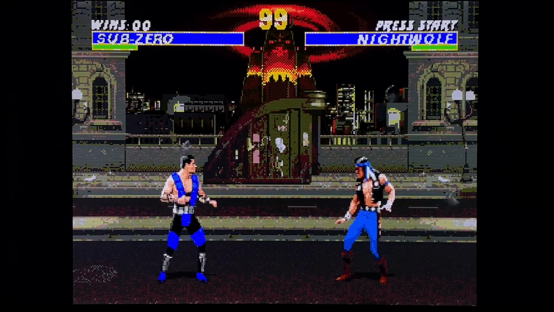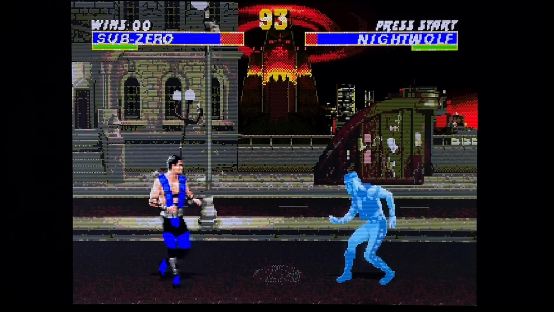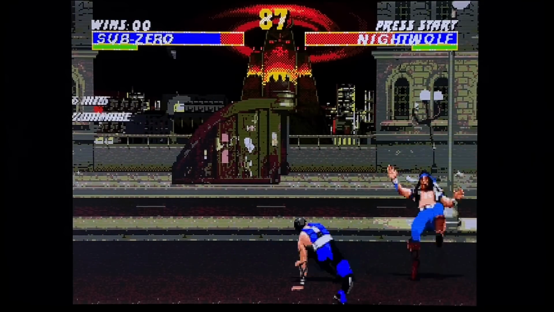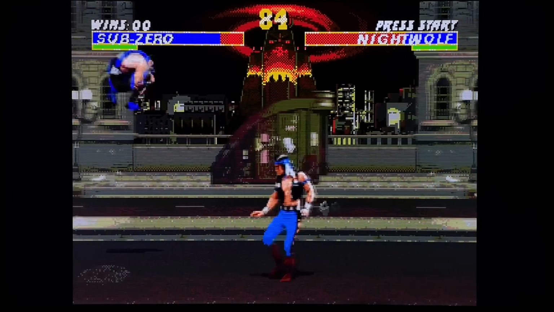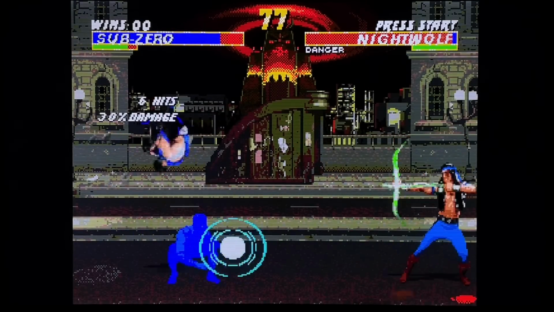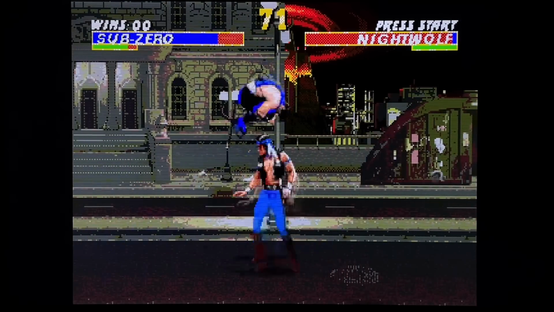Plays really good. Graphically, seems to be a little less blood than the arcade, but not a big deal. The backgrounds are all looking good. A lot of the animation is there. Characters look good.